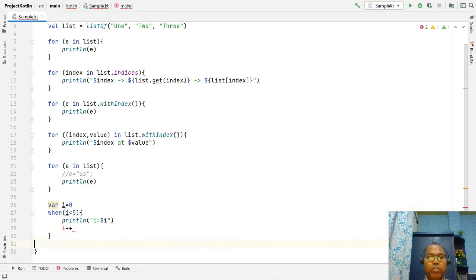By default, it should be... what does it say?